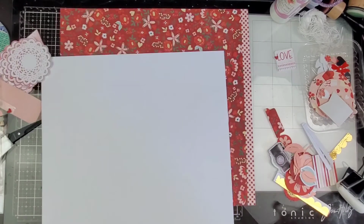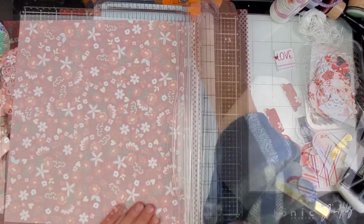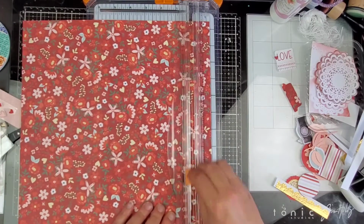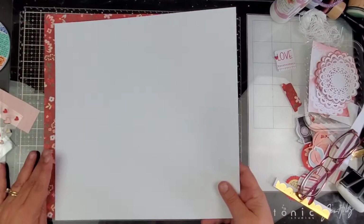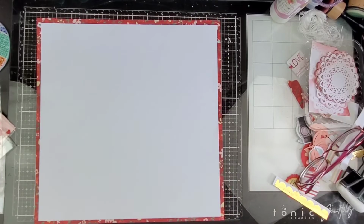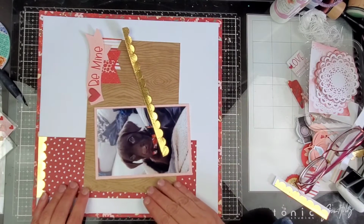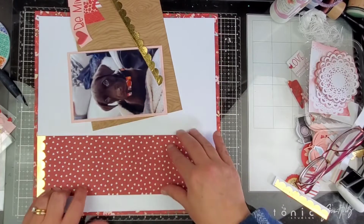So let's go ahead and commit to the placement of our white cardstock with the floral border. I am going to gut this paper because it's gorgeous and I want to use it more. I don't want to waste all that big chunk. If it's a pattern paper that maybe is not my favorite, I will just leave it full and intact. But if it's a piece of paper that I have a limited amount of and it's one that I love, I'm going to go ahead and gut the center of it. And that's what we did here with this floral paper because I thought it was super pretty.